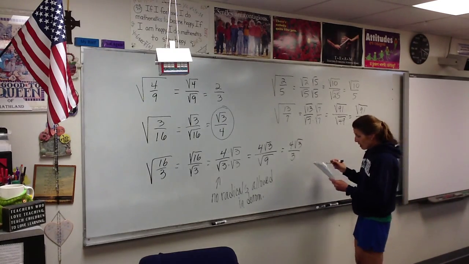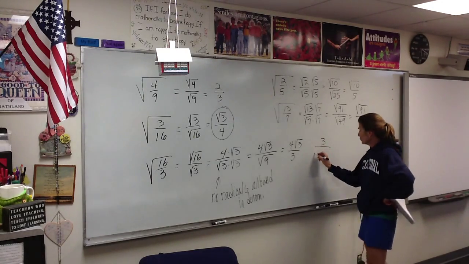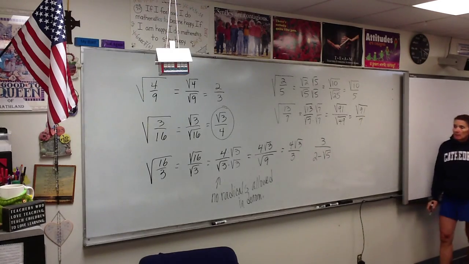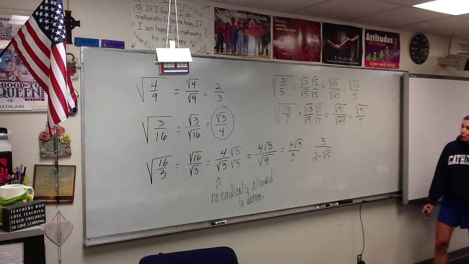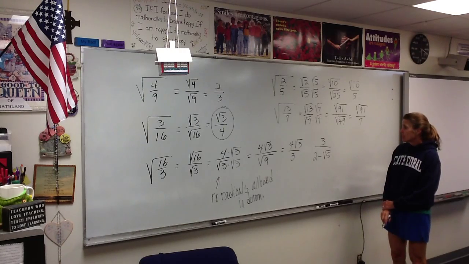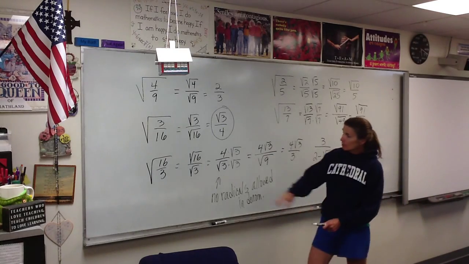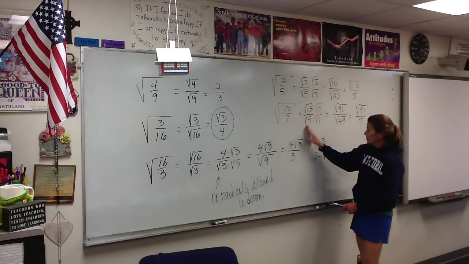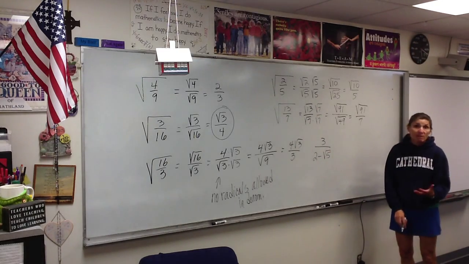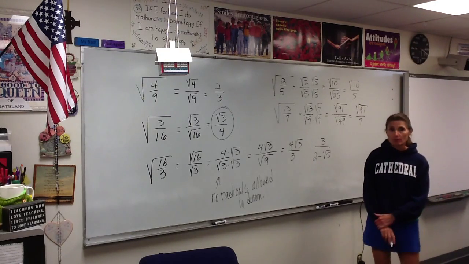Again, we're not even going to think about canceling because this is not under the radical and this is. All right, let's try, how about something like this? Now, this is a little bit different. You will notice that in the denominator of the fraction, you have a difference. You have something minus something. Not just a plain number, which is what we've had in all of our other examples, but now we have something minus something. Or it could be something plus something. When that's the case, we have to proceed a little bit differently.